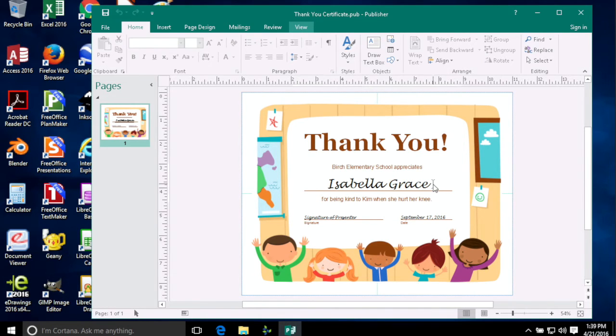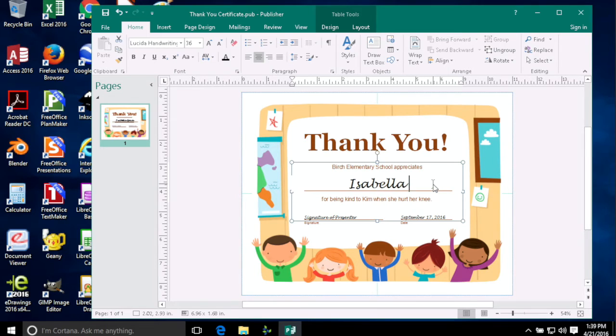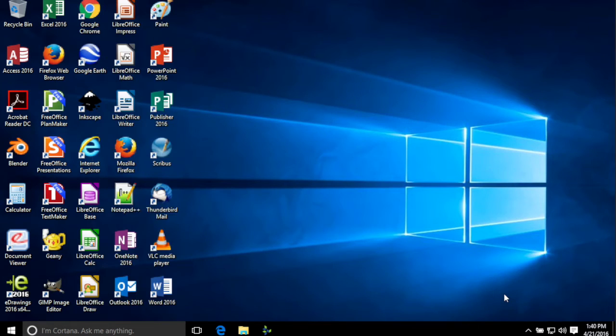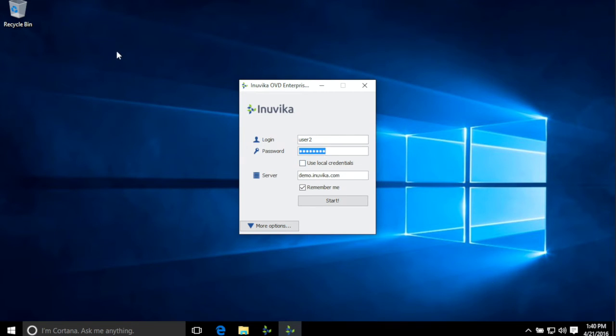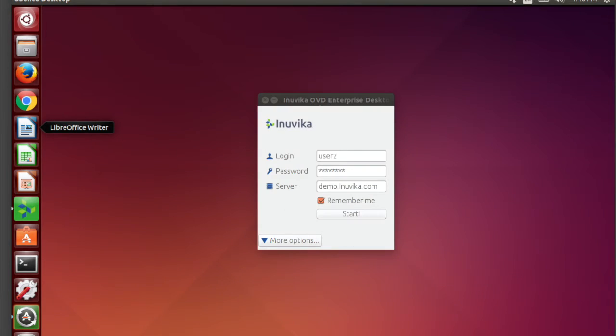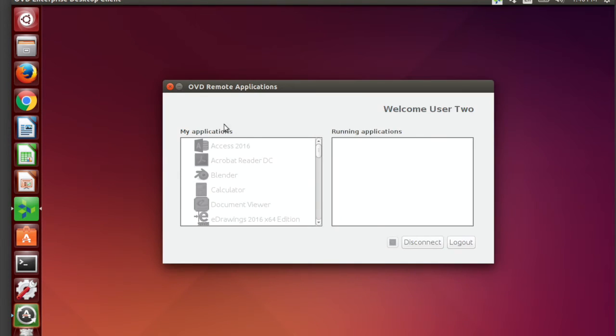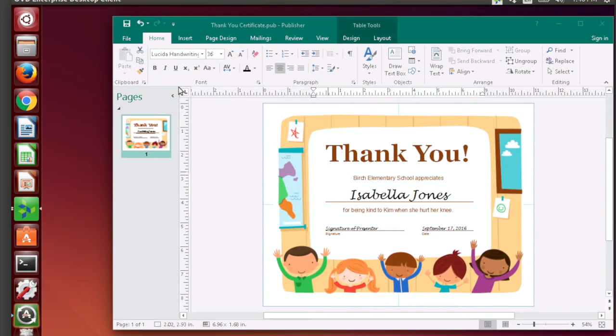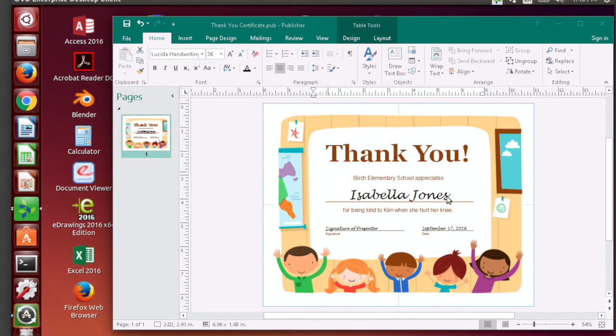Within Open Virtual Desktop, if I am actively working, such as I am doing here within Publisher, and I get disconnected, I can pick up my disconnected session from any device whatsoever. I'm going to go ahead and switch to my Ubuntu desktop and log in as the exact same user. My disconnected session will be completely restored without me losing any work, as you can see here. I can continue working without any data loss whatsoever. With Open Virtual Desktop, I can provide Windows and Linux applications, providing the exact same user experience from any device.